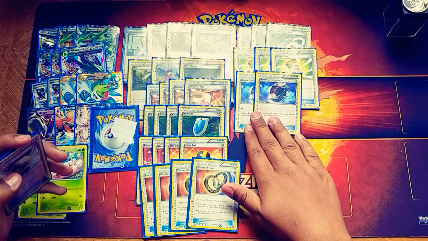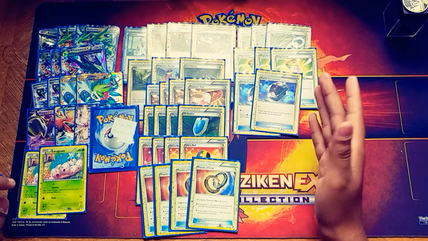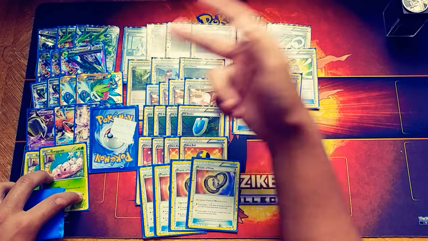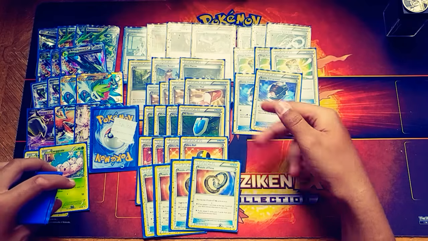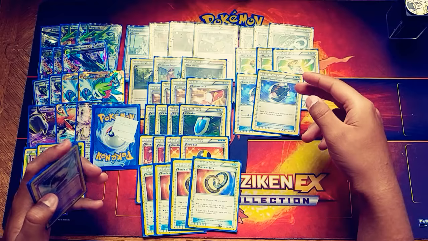I wish this could be 3. You could take out an Execute, make it a third one if you want. It's your choice. Or you could take out a Trainer's Mail and put in a third one. Yeah, it would be better if you take out a Trainer's Mail and put in the third one. Keep both the Executes, but yeah.